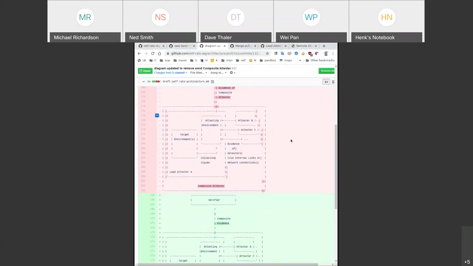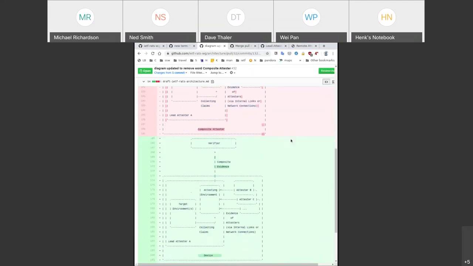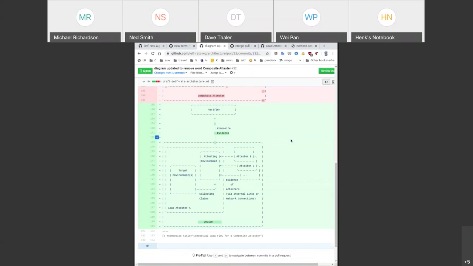That point is saying the receiver treats it as evidence. Now, if we look at the line coming out of B, evidence of attesters, it's the same, right? The attesting environment is going to treat it as evidence to go in that composite evidence. The fact that attester B got it from a verifier and it may include some things that would appear in attestation results is just a matter of detail, right? And so I agree with you, and that's why. Yeah.